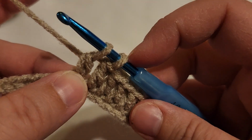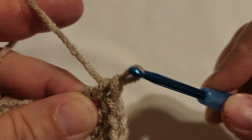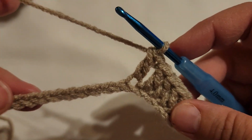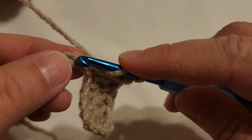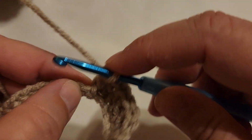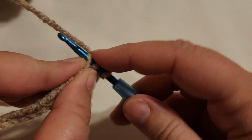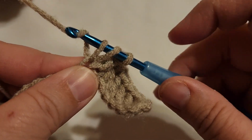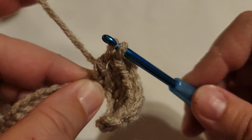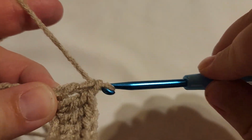Then you have 2 on your hook, yarn over and pull it through. Okay, let's do some practicing to get to the end here. Yarn over into the chain, pull 1 through, yarn over, pull it through, 2, yarn over, pull through 2 more.